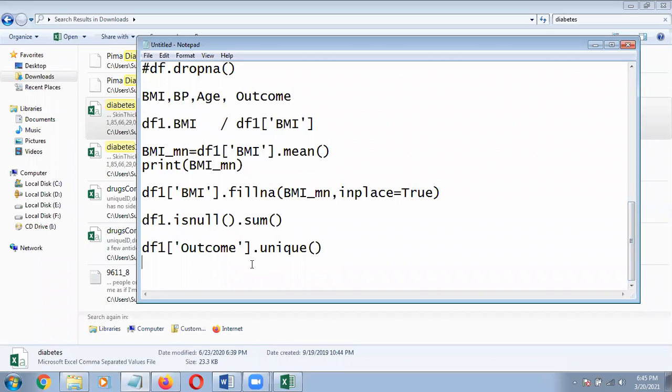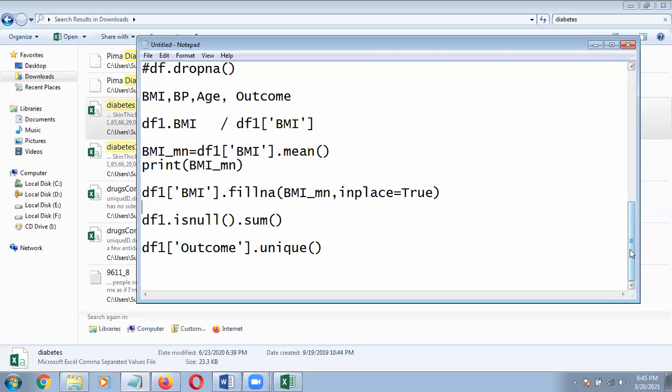So you can observe these values from the outcome column are not continuous values. These are discrete values. These are ones and zeros, right? Binary values. For continuous values, you can calculate the mean value.